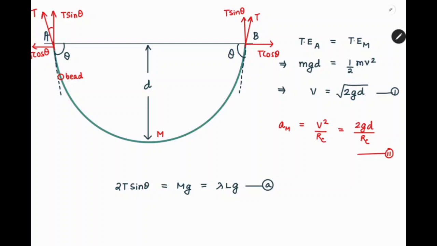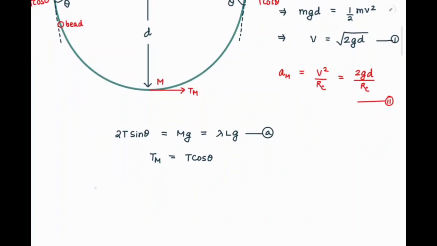And similarly over here we can say that T cos theta will cancel each other out, and at this point if the tension in the thread is Tm, so this Tm, or tension at any point in this thread in the x direction, if we call this the x direction, is going to be T cos theta, because there is no component of force in the x direction present at all. So since there is no component, tension at every point will be the same. It is just like solving a problem like this. I am just taking an example to make you understand better.